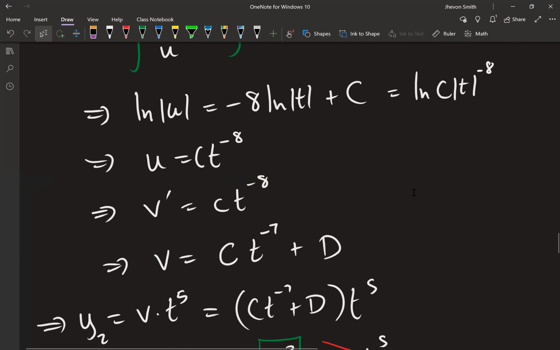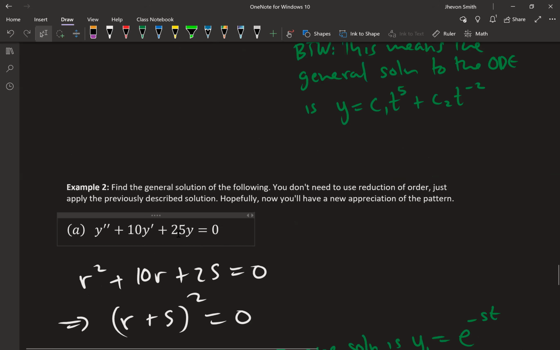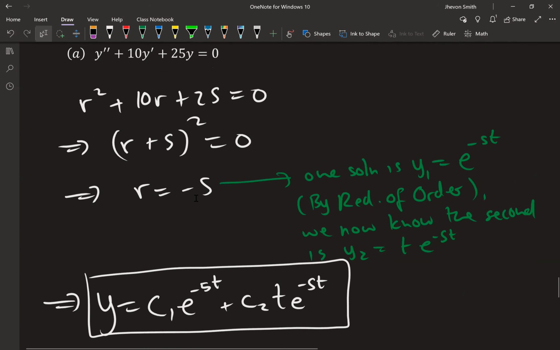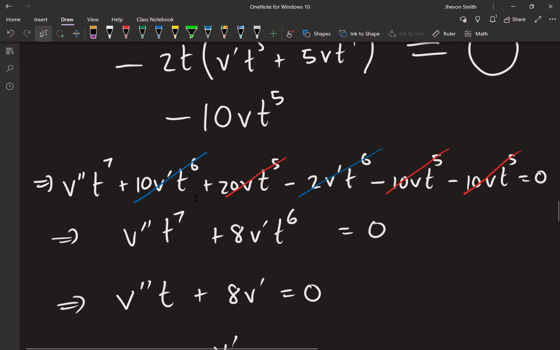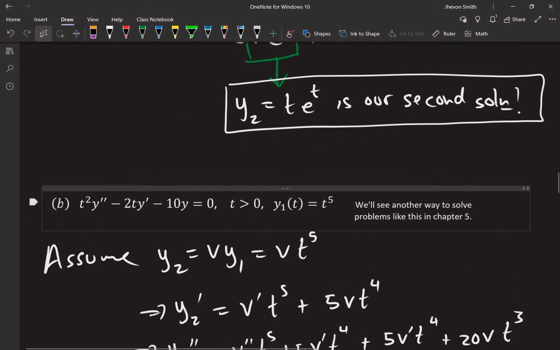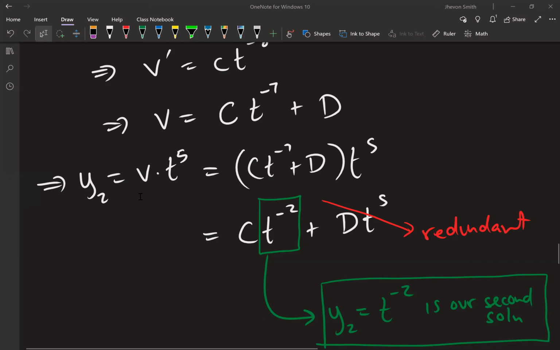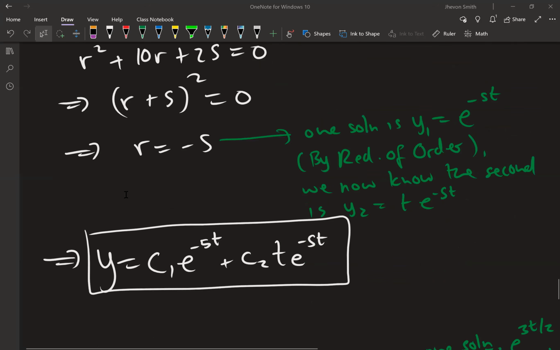And I also showed that this reduction of order method is actually something that works in general. So here, where was it? Here in this scenario, we had a second order linear differential equation, but it did not have constant coefficients, as we were assuming in the last section, but reduction of order still actually worked out to help us find a solution once we have one. So reduction of order is a good method in general. It helps us find a second solution if we already know one solution, and it allows us to know that whenever we had a repeated root, multiplying that by t gives us another solution.